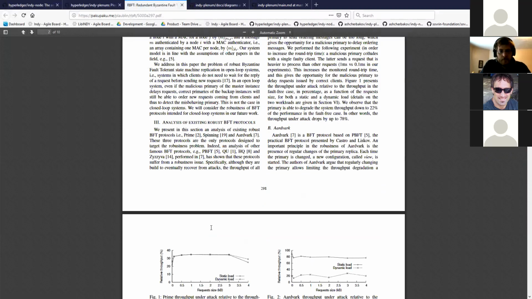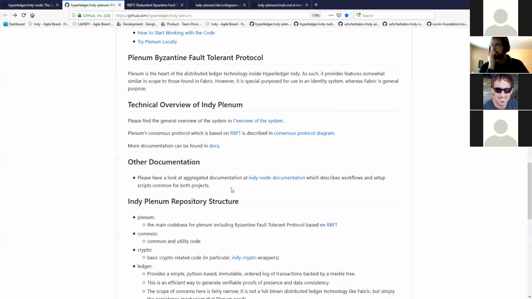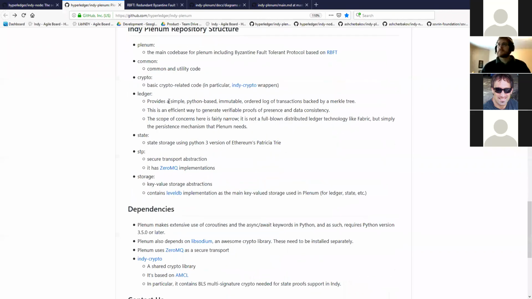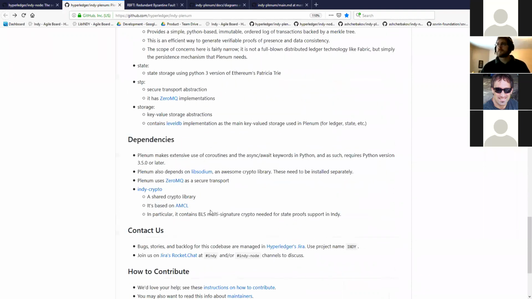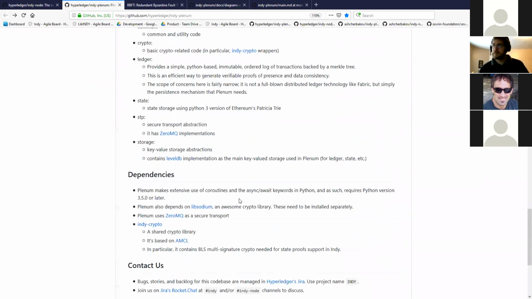And of course, this paper must be read by everyone who wants to contribute to Plenum code. It also has a description of the repository structure, what it contains, as well as dependencies, and links on how to contribute, how to send pull requests, and so on.